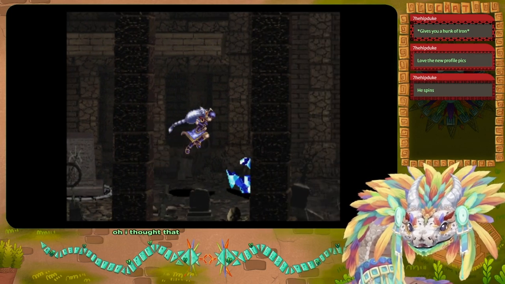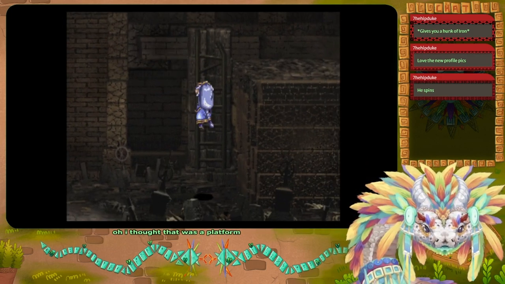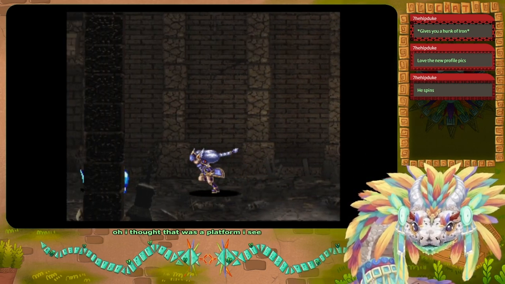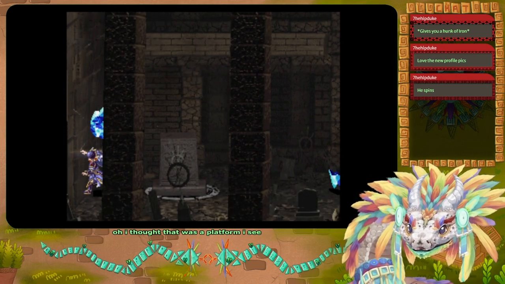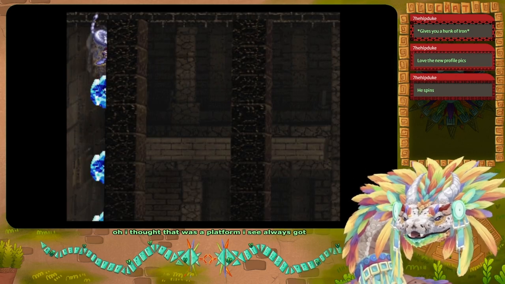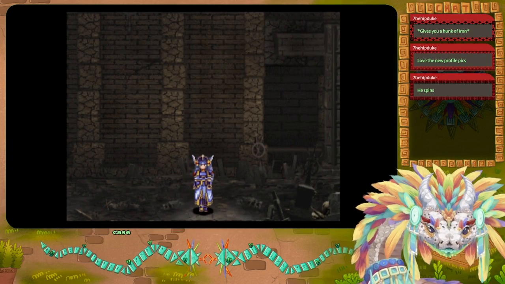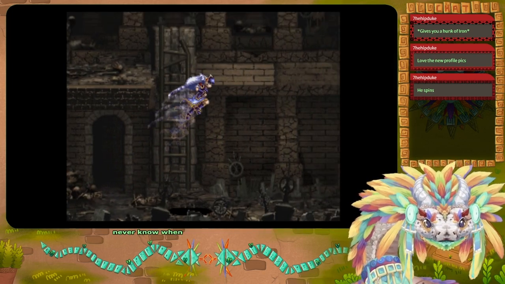Oh, I thought that was a platform. I see. Always gotta check all the walls, just in case. You never know when they hide secrets.